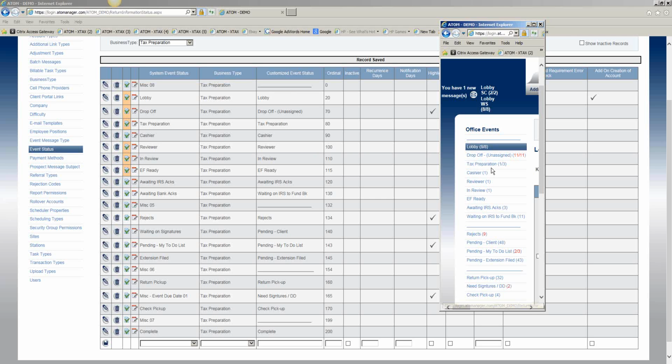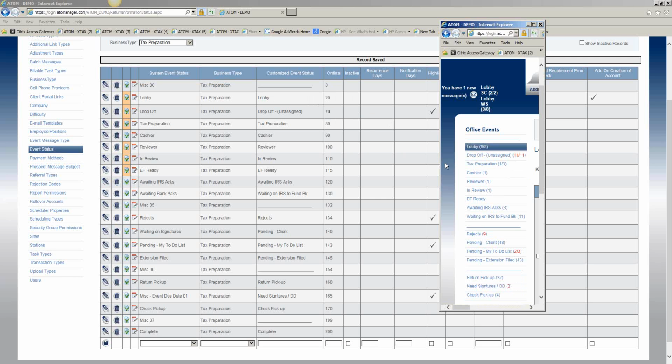So I group certain statuses together that I think should be grouped together, and then I separate them with a line to make it easier in the workflow process. So I have a line here. I'm using actually miscellaneous 8, and all I did is draw a line. So that's what the line right here, and you look, ordinal is 0. I want the next to be 20, or the next one in the process is going to be lobby. If you look right here, lobby is next, ordinal is 20.